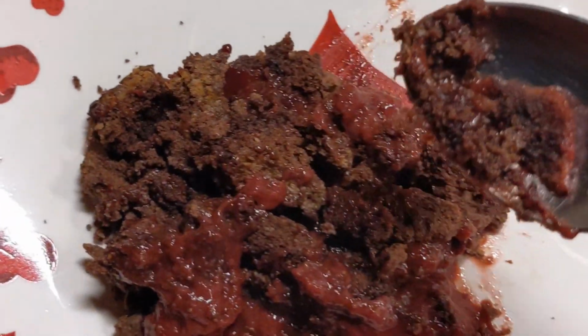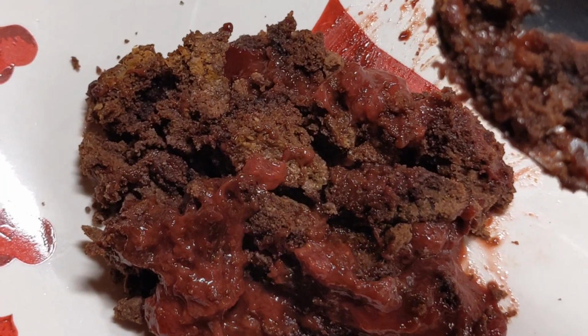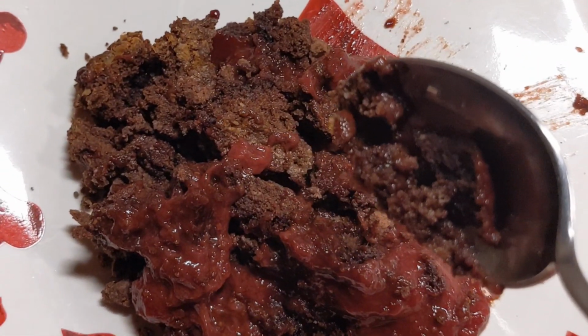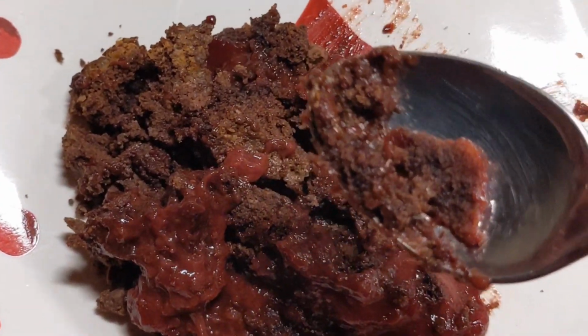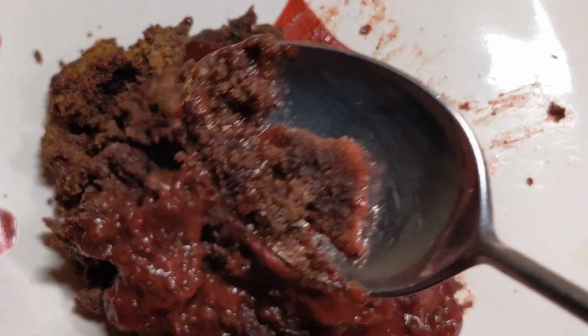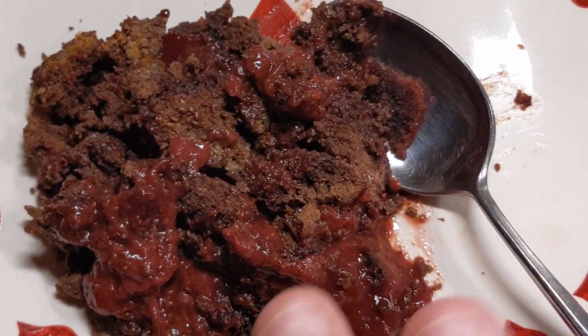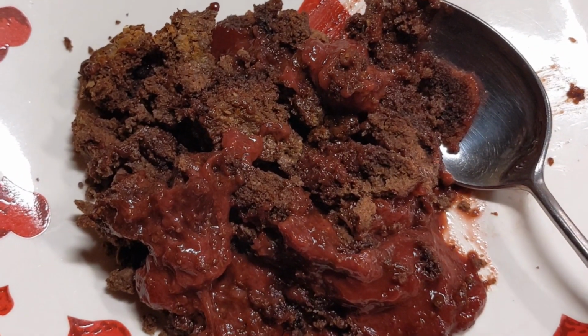I am going to finish eating my way through this, and I know that I won't do this again, because I don't like how this turned out. May make it a batter. I may, like I said, use the strawberry juice in the cake mix to make a batter, put it on the strawberries and cook it that way.